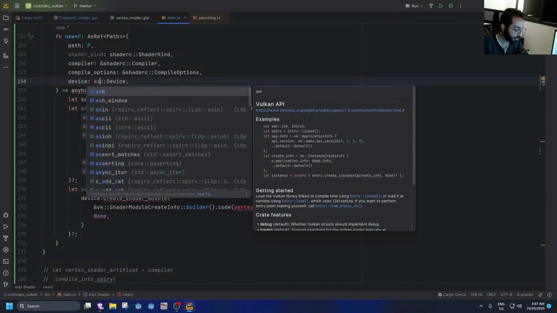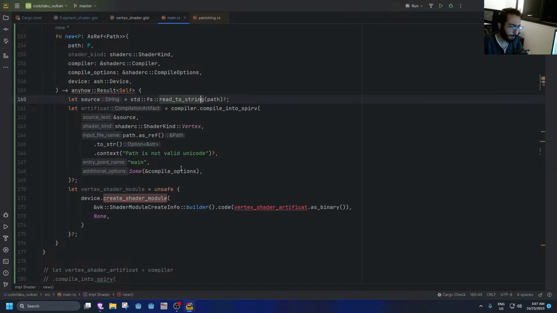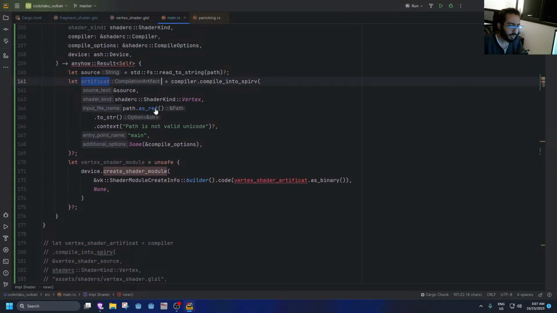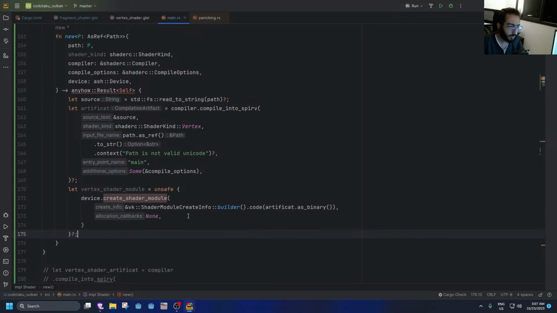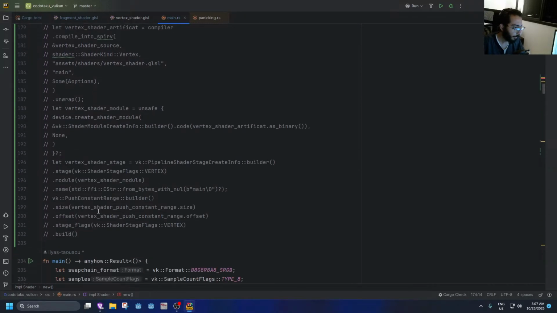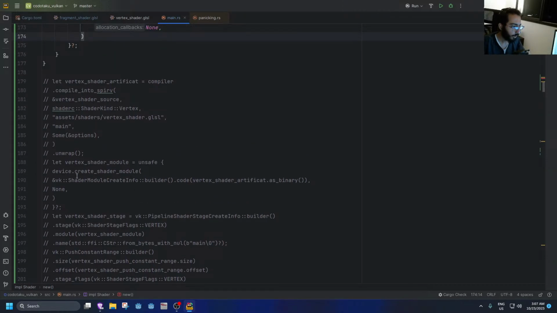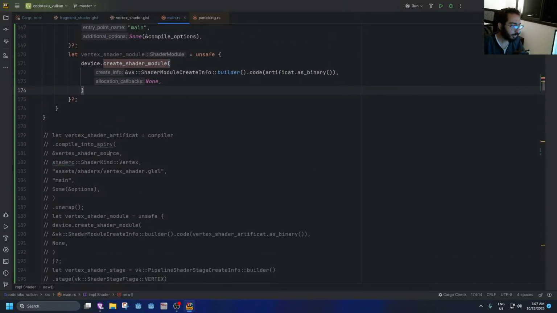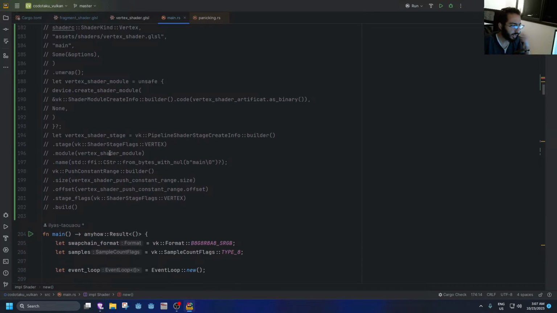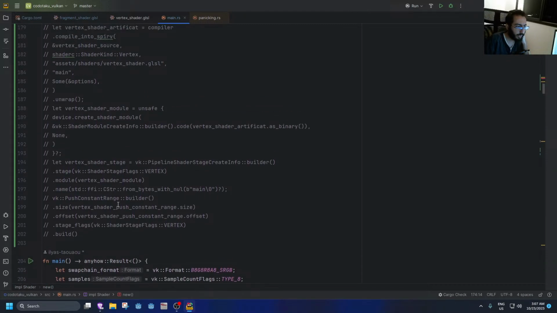Oops, not that hash here. And here we could just get the artifact binary. Seems about right. There's also allocation callbacks, which I don't care about right now. Okay, what else? So right now that we create the shader module, our job is done here, I think. The other thing that I'd like to do in the constructor is maybe the reflection. Yeah, pretty much. Let's get the reflection too.